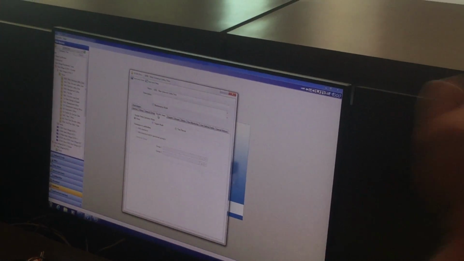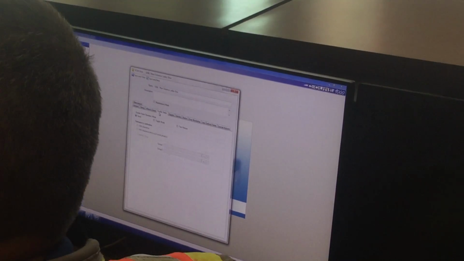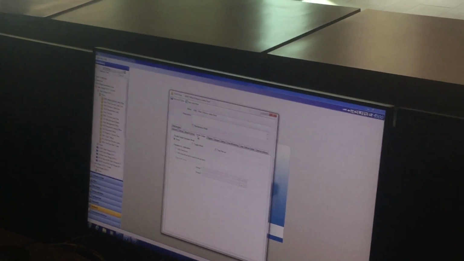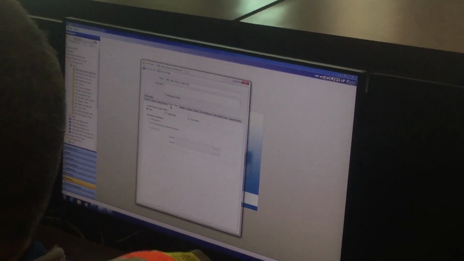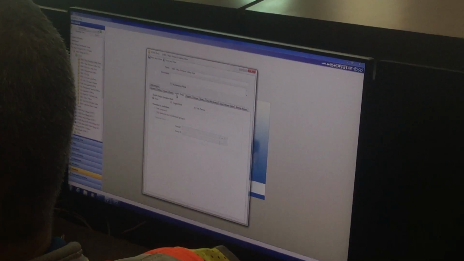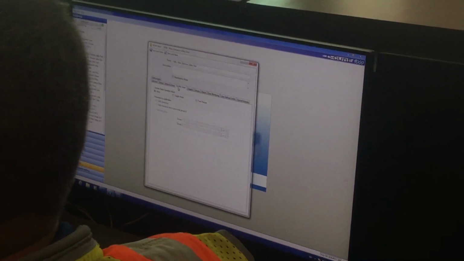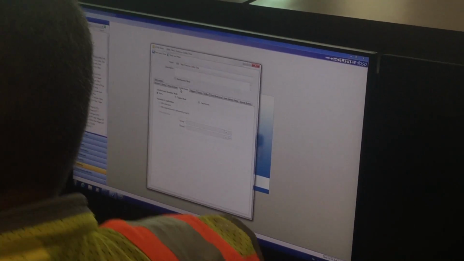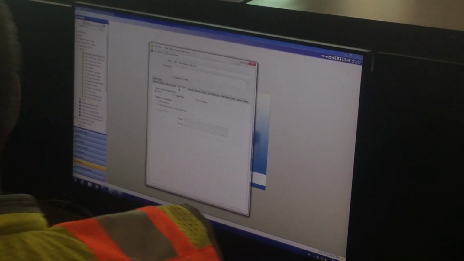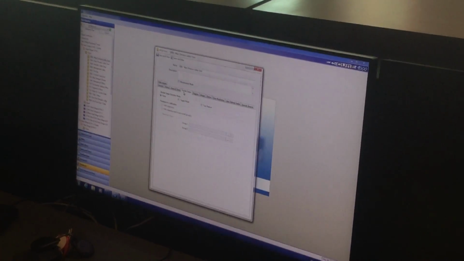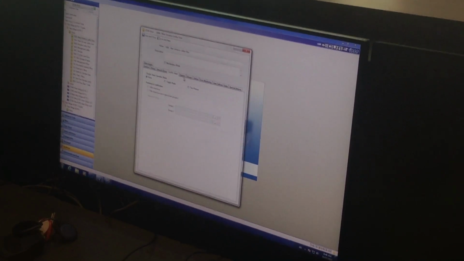So it'll hold that door in an unlocked position without you going in here and creating a manual action. You can go up to a door, double swipe it, and leave that door unlocked for that period of time. And then typically on the back end, we create a scheduled event at the end of the day that would cancel any double swipes. That way if somebody forgets to do that, because the door's going to stay unlocked until it's either canceled or somebody manually double swipes that door again. So that's a feature that can be added on as well.